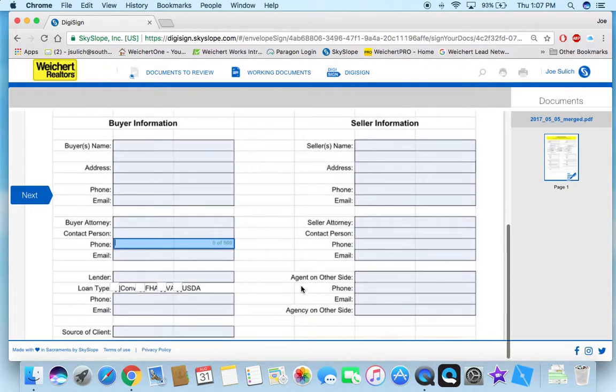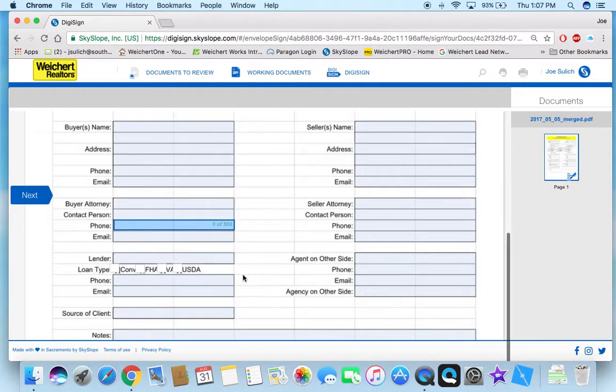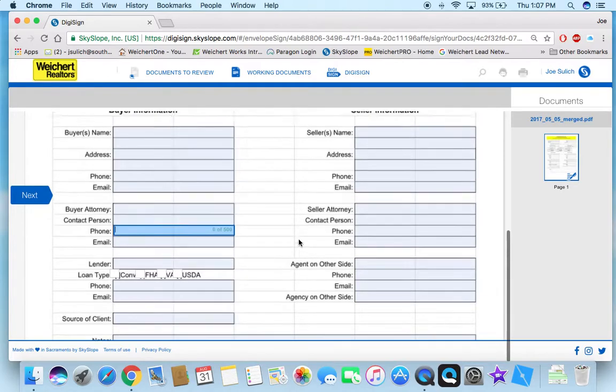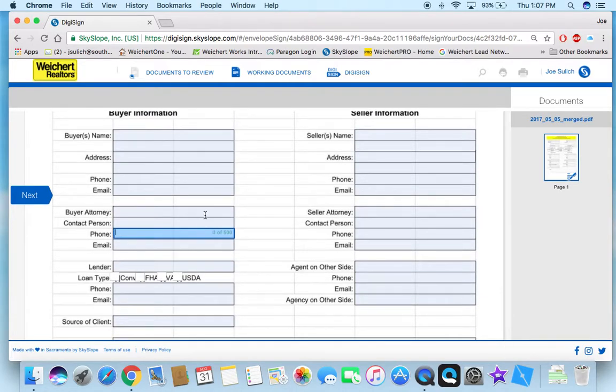Okay? Now over here, very important as well, the attorney information. Very important. I want you to try to ensure you have all this contact information. Now obviously if you have the buyer and you don't have the seller, you're not going to have this other information, and that's fine. Just the seller's name is good to go, but you still need their attorney, and you obviously know the agent on the other side that you can talk to. So let's fill this out completely.